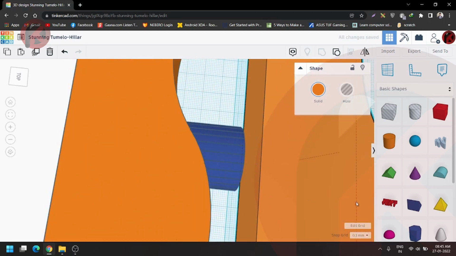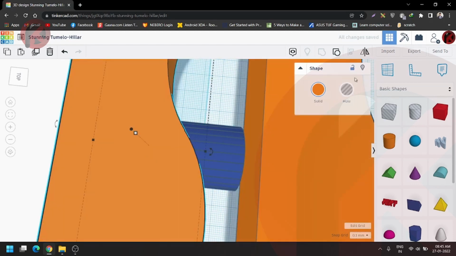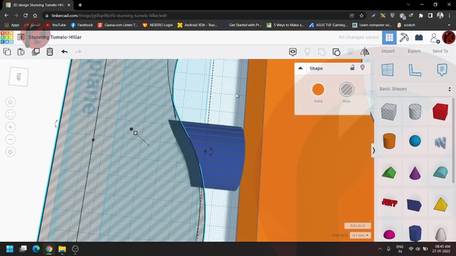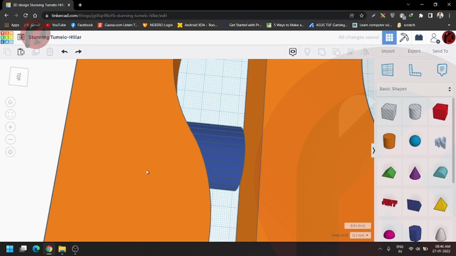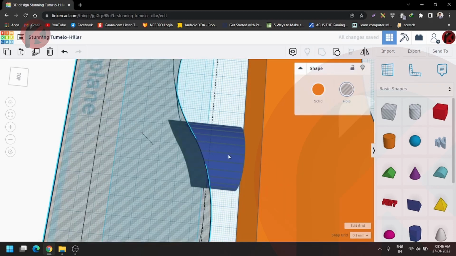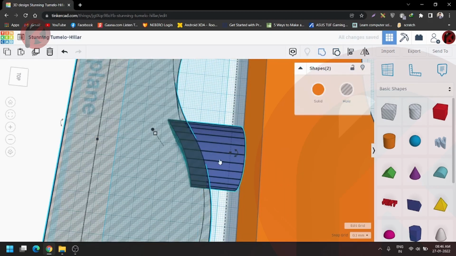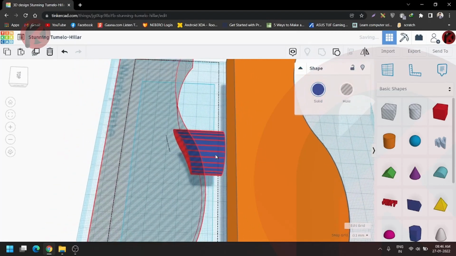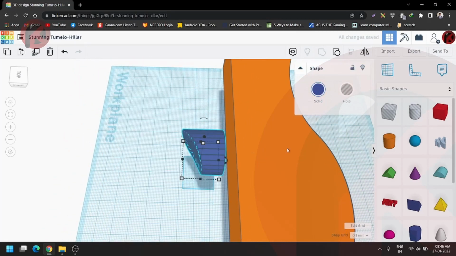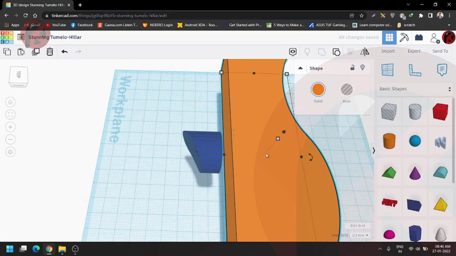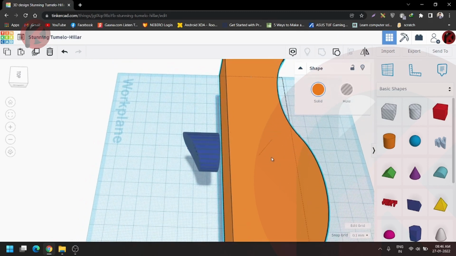First keep the other one aside, make this one a hole, slice that thing. Okay, now it has been sliced. Now this one needs to be halfway.